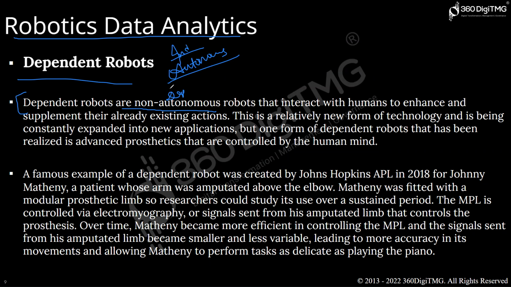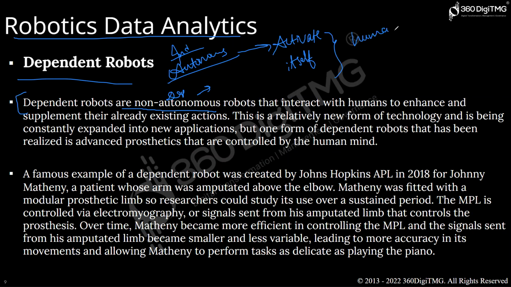Independent, autonomous robots do not require any human interference. Guys, it's going to activate itself, without any human interference. But for these other robots, you require human interference. Interference is nothing but they need the help of humans.